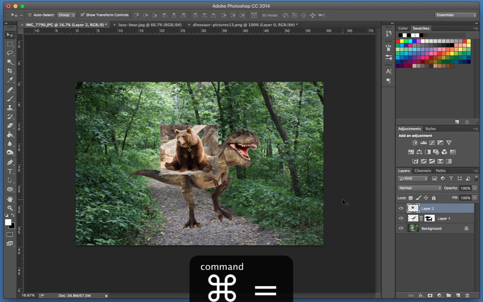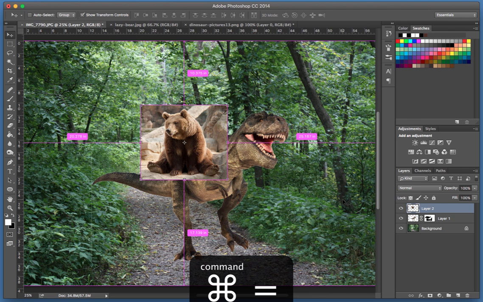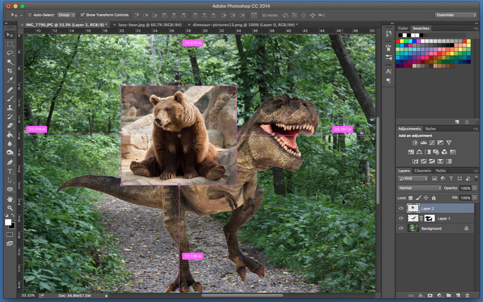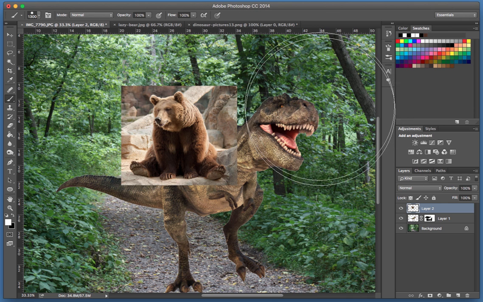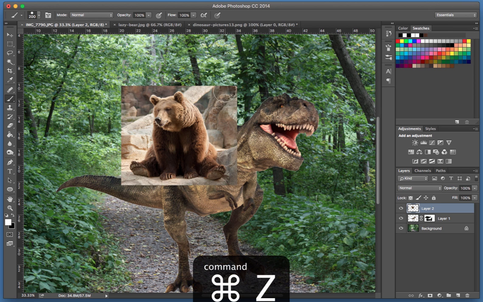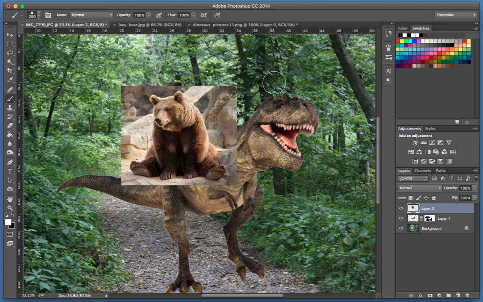I'm going to make my life a little bit easier, and I'm going to zoom in using Command and Plus. Command Minus will zoom out, and then I'm going to grab my brush tool. Before I do anything, if I paint right now, I'm just going to paint directly on the layer. So if I paint white or black, then it's going to paint it straight to my layer. If I add a mask first, though, that's going to make things easier. So if I start painting away, hey, now that's gone, so that's nice.